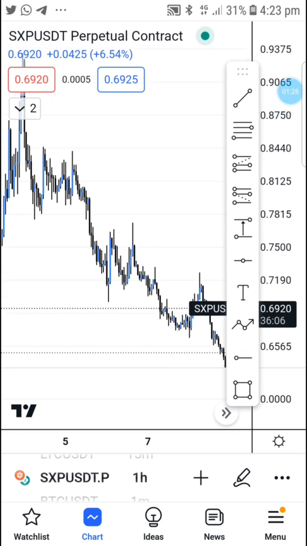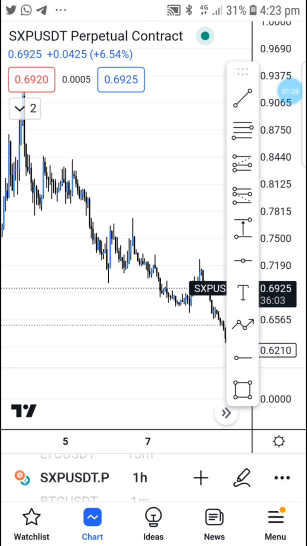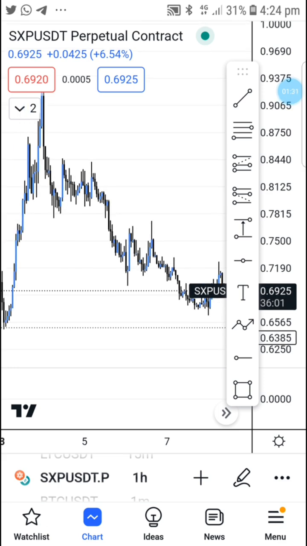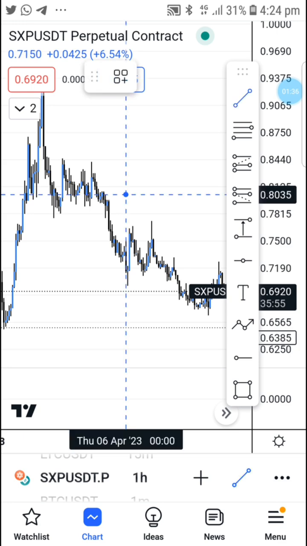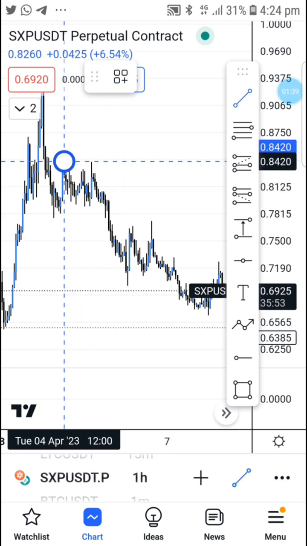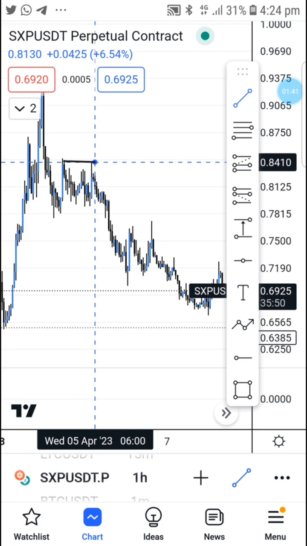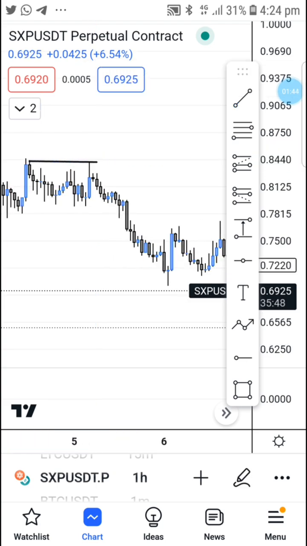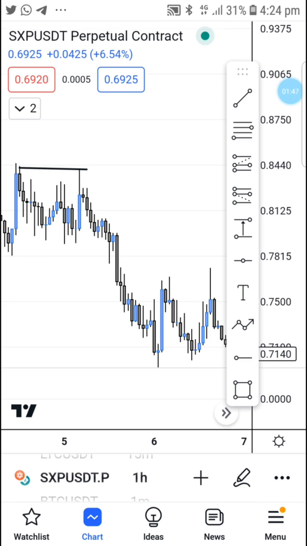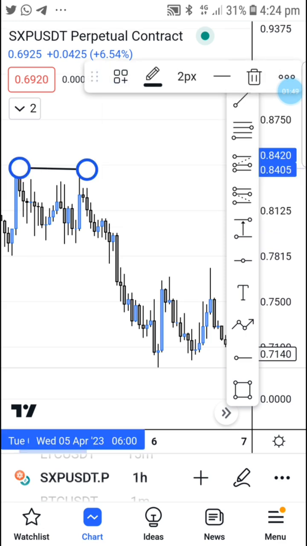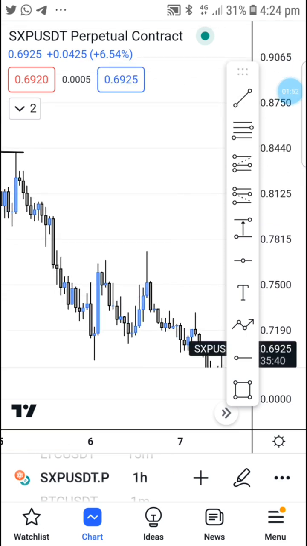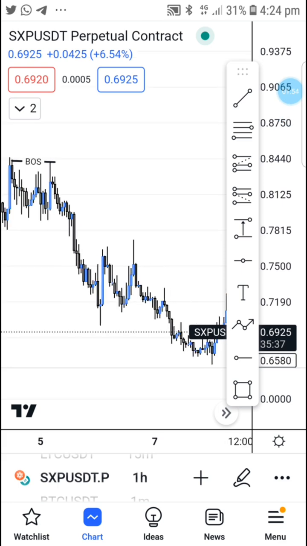Without wasting much of our time, let me indicate my break of structures, which is the first goal. So firstly, as I've said, the market started from around this place. Let me widen my screen. Yes. Okay, now BOS, break of structure. So I'm making a sample here on a downtrend. This is the first one I'm doing, downtrend first. Once we're done with this downtrend, I'll make another sample on an uptrend, on how to identify your market structure.